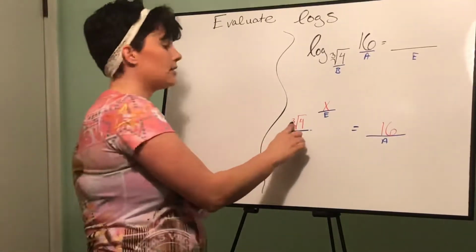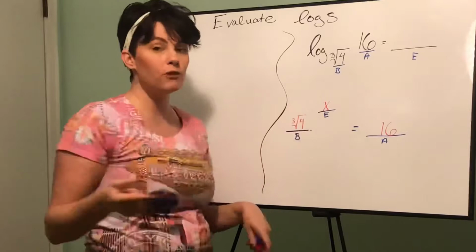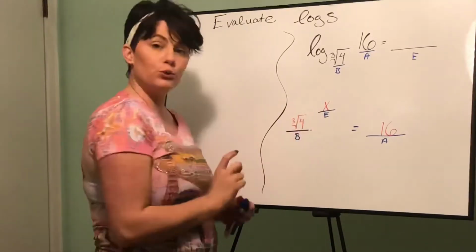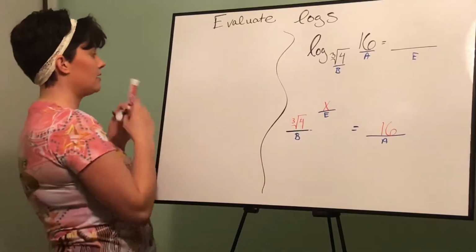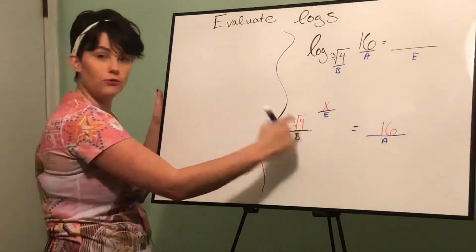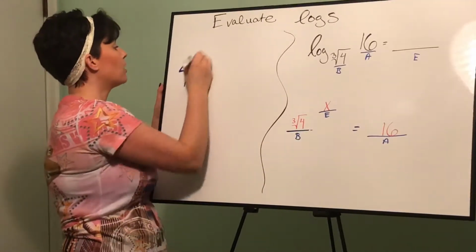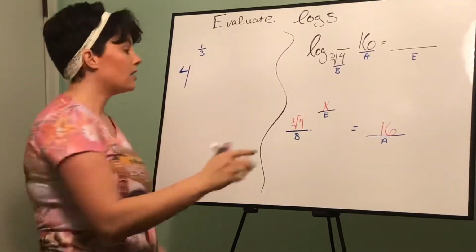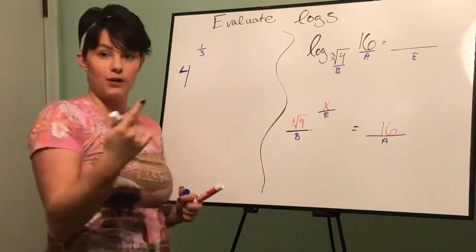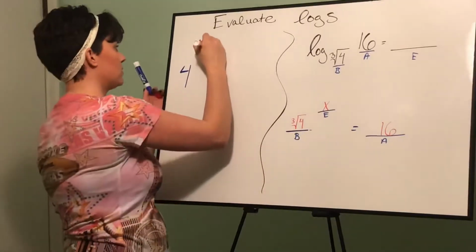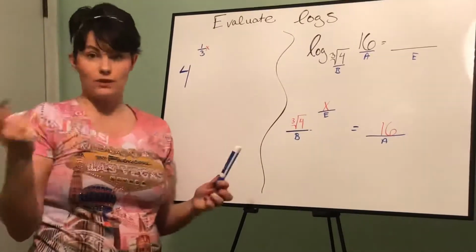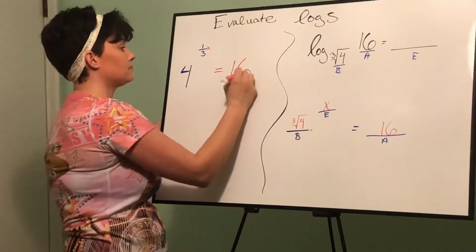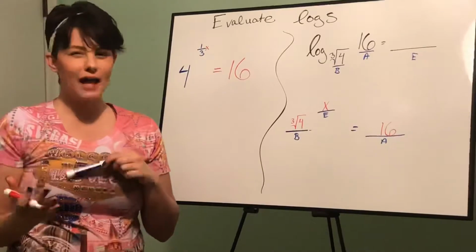So let's rewrite the cube root of 4. Now hopefully you know by now. If you don't, now I'm telling you. A cube root would be the same as saying, like the cube root of 4 would be the same as saying 4 to the 1/3 exponent. And don't forget, you already had x up there in your exponent as well, so we'll just put the little x with it. There it is. Okay, and then equals the 16. Well, we're still not quite there yet.